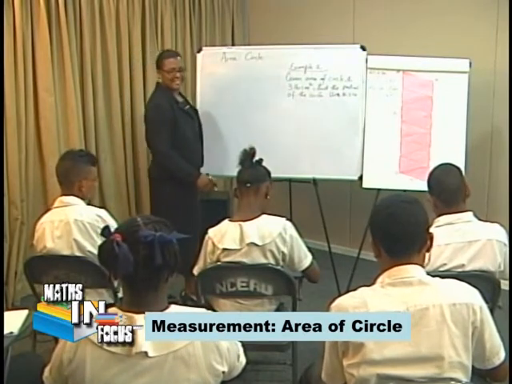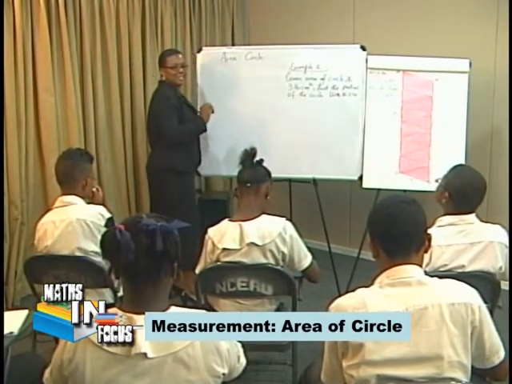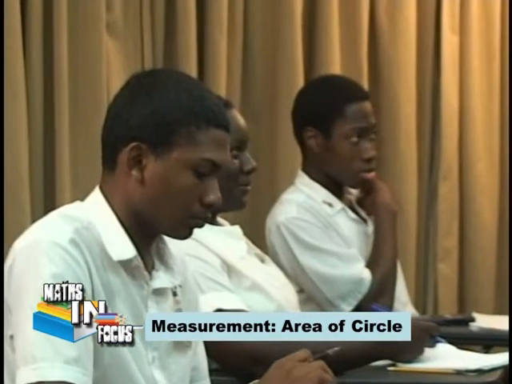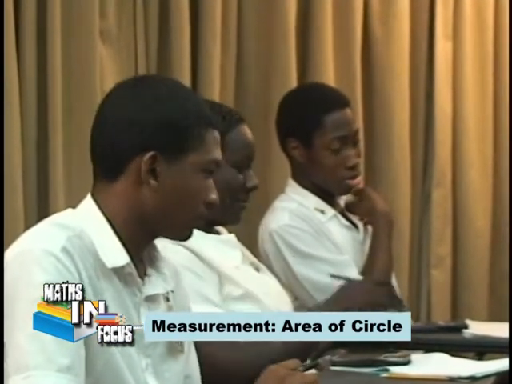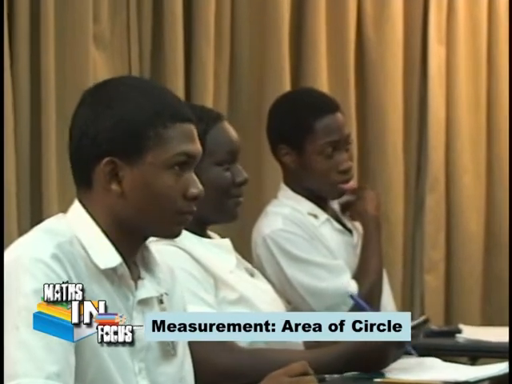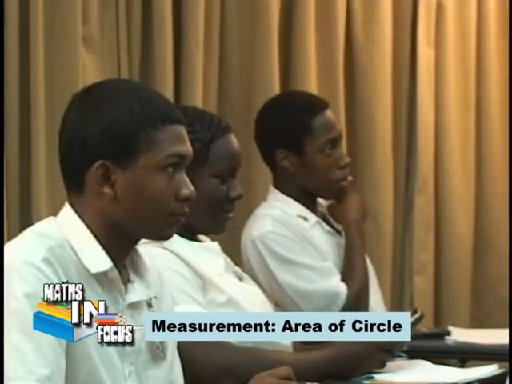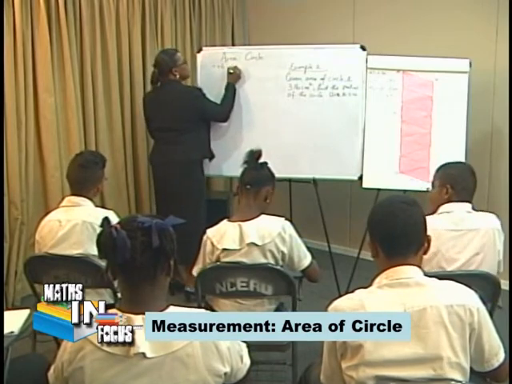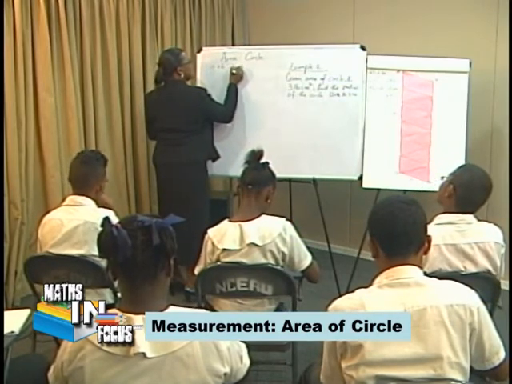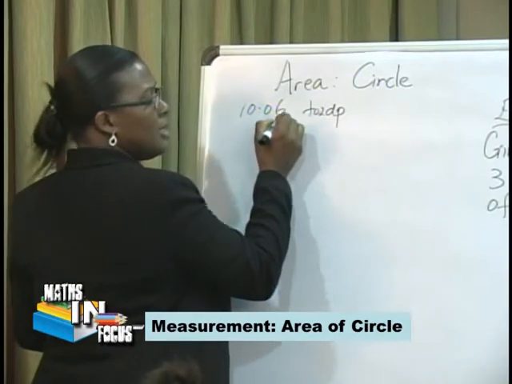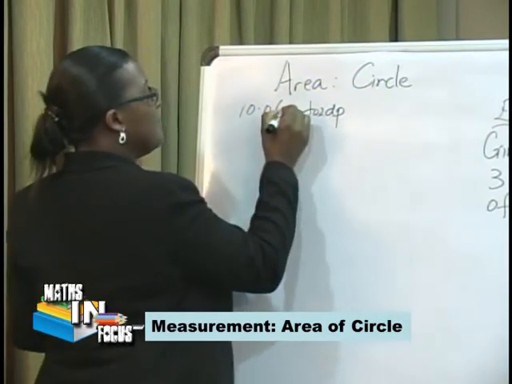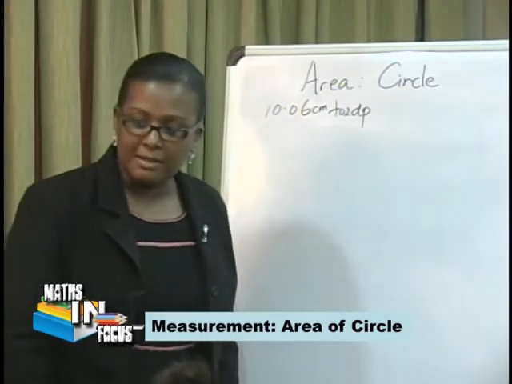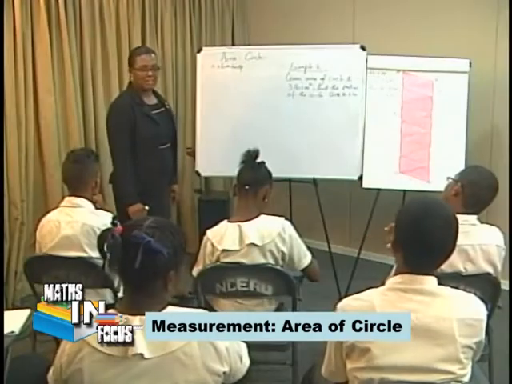Videli, what did you get as your answer? 10. So, did you get 10 as a whole number, or did you round? 10.06. That's the 2dp. So Videli's answer is 10.06. This here is the 2dp. And your answer would be in cm, good, because it's the radius. You got the same thing, Quincy? Neon? Yes, ma'am. Good.